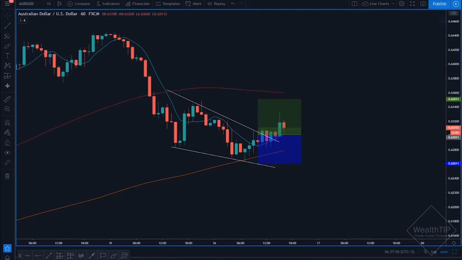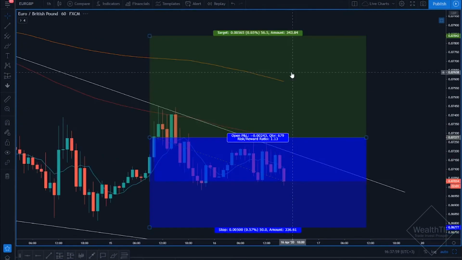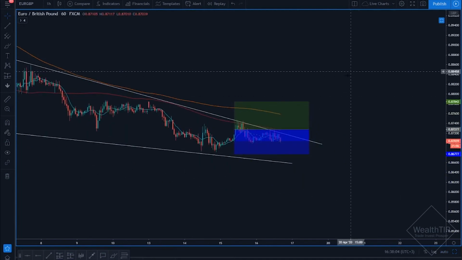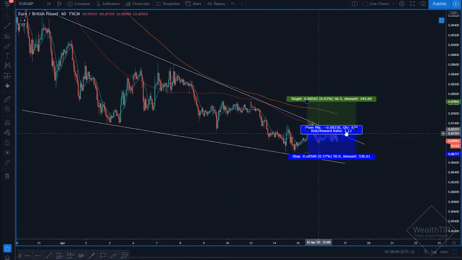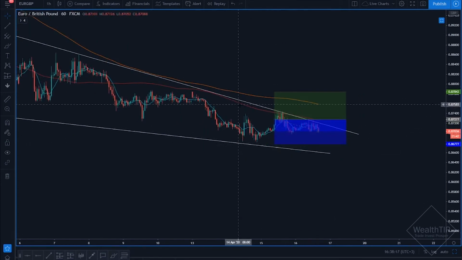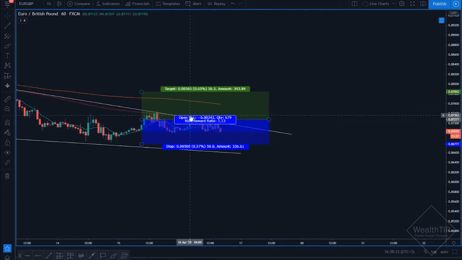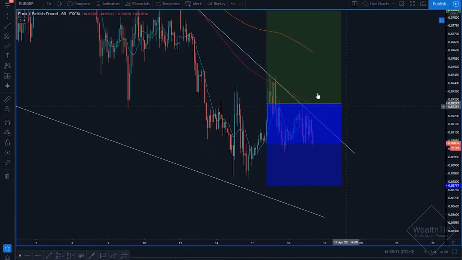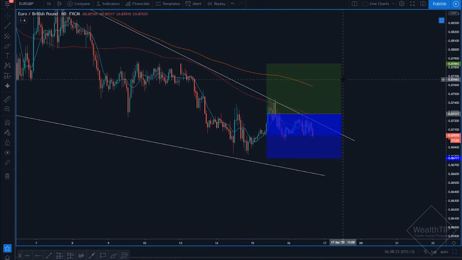And if we jump over to that euro pound trade that I was telling you guys about, you can see that this is one of those trades that is just a thorn in your side. I actually took this trade yesterday, expecting that we were going to have such a strong move to the upside. But when I took the position, we just saw this MA over here acting as such a strong resistance level. And currently, you can see it acting like that over here as well. So you can see that EMA is still holding its place as it guides price further to the downside. So the only way that I'm going to get out of this position is if it stops me out.